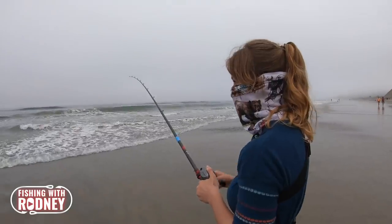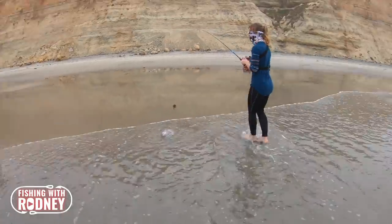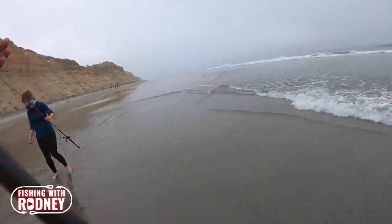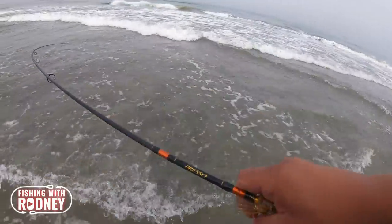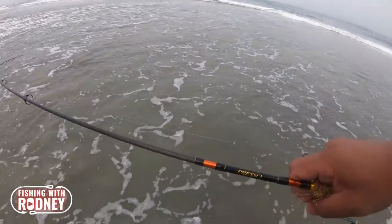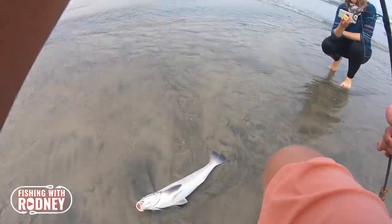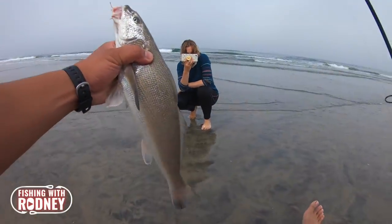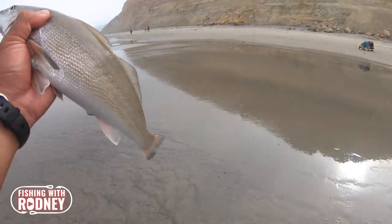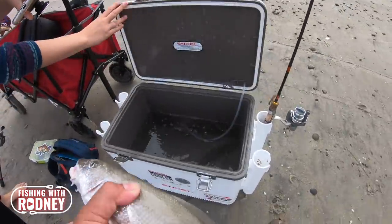I think Courtney got something — we're using sand crab! Yes! How fun is this guys! Third Corbina of the day — thanks to Benji, Kaipo, everyone who's helping me out. This is so cool! Look at this, nice Corbina in the surf. I let the first two go but I'm going to surprise my mom with this one right here — for the cooler.